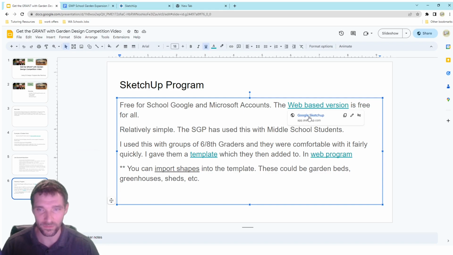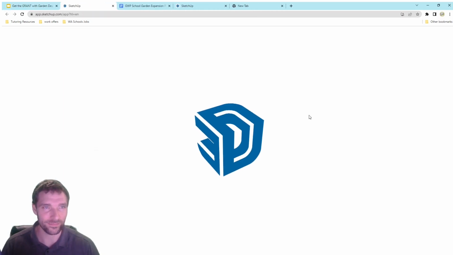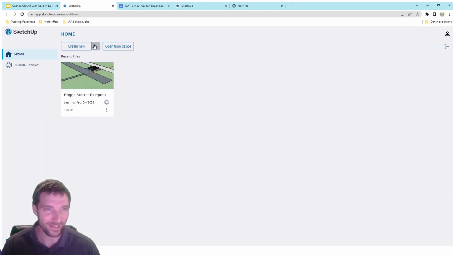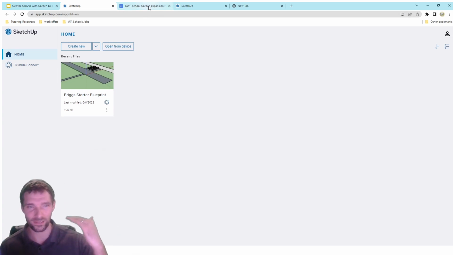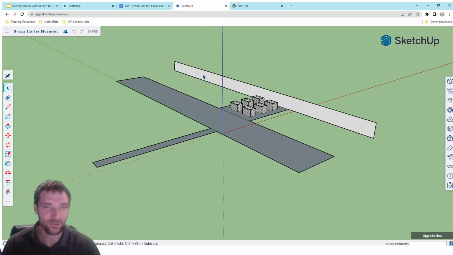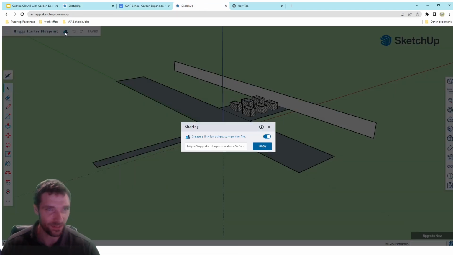So this web-based version, you can create a design right from here, or you can open a design from the computer. So that's what I ended up having students do themselves: they got it off of Drive and then uploaded it. But it looks like SketchUp's figured out a way to share this just directly.